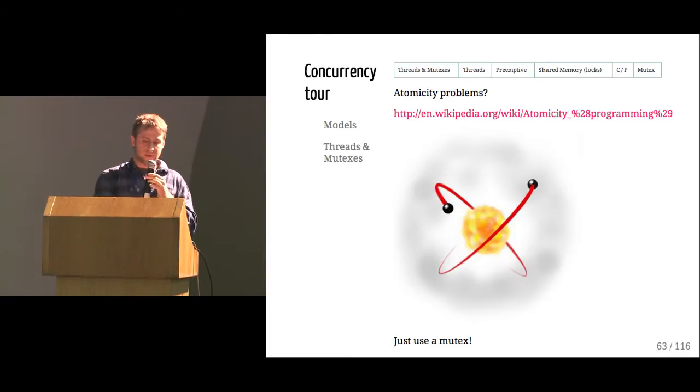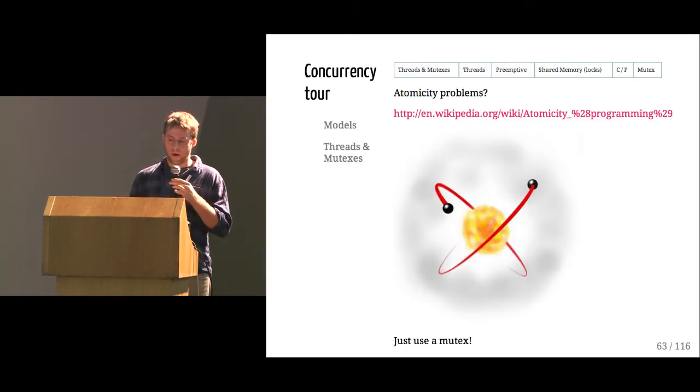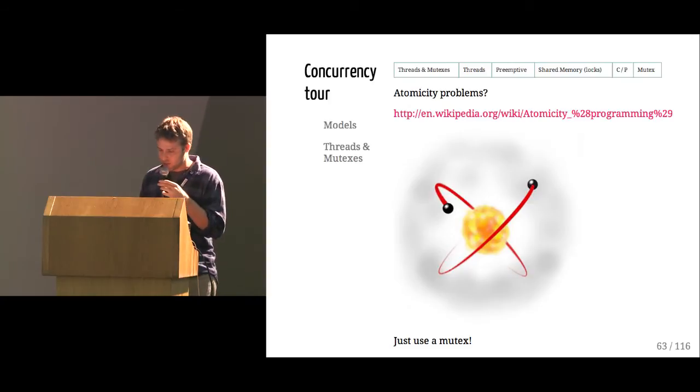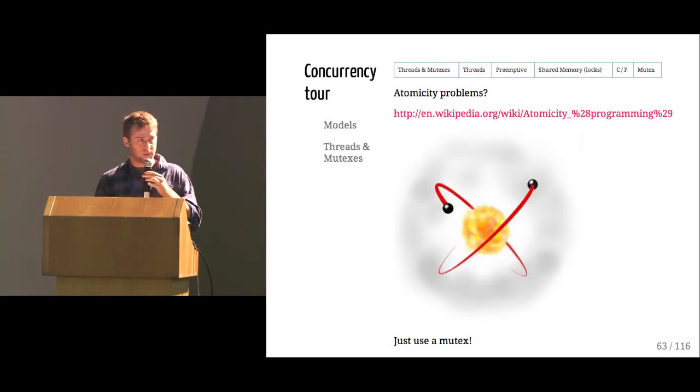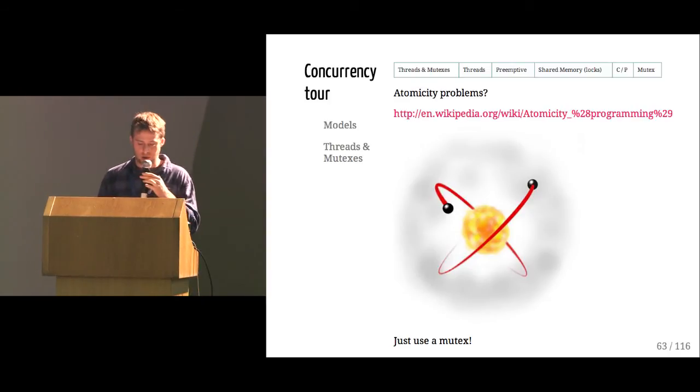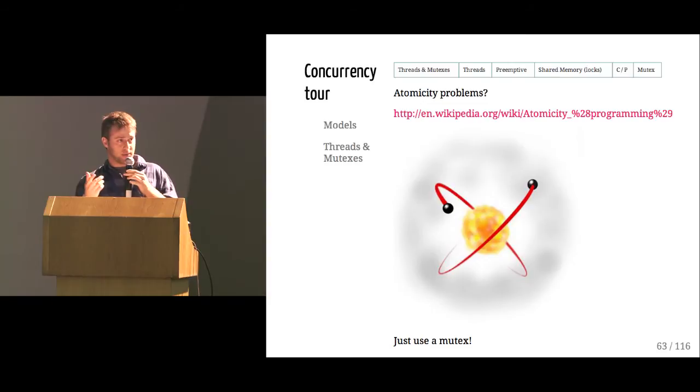And in the table on the top right there, you can see this uses threads and mutexes, which is the name of this pattern. It uses threads, and it's preemptively scheduled because operating system threads are preemptively scheduled. And it uses shared memory as a means to communicate. It does it through locks, but shared memory is the method of communication. And it's concurrent and parallel. That's what that CP thing means. It means you can run it literally at the same time on a multi-core computer. All of these models are concurrent, so it's really a question of whether it's parallel or not. And then mutex is an example for this pattern.